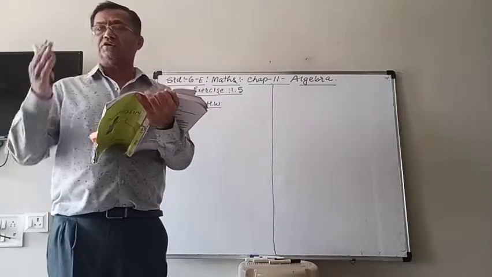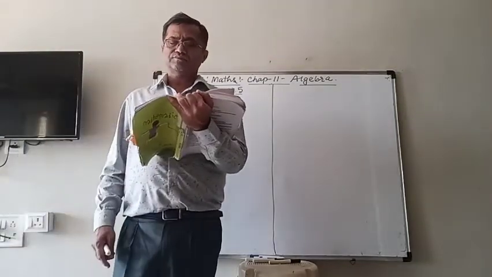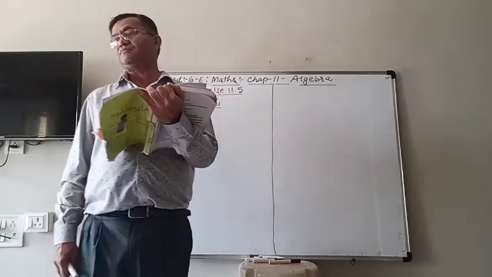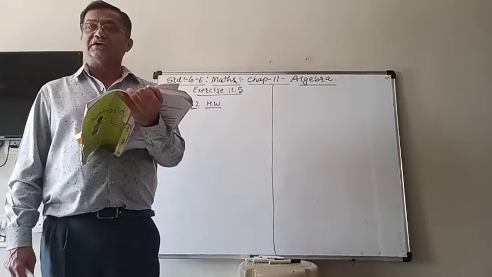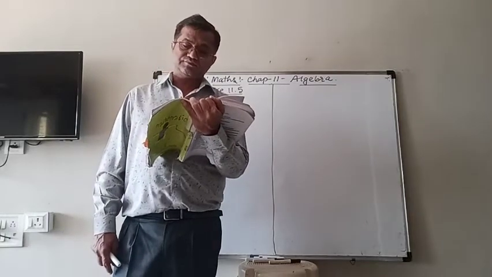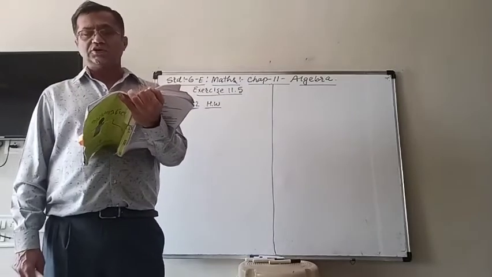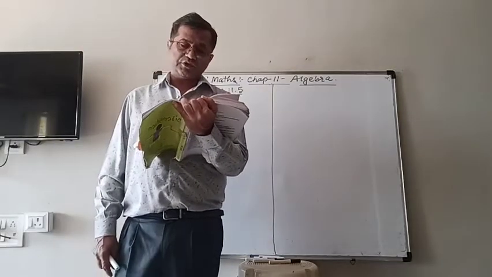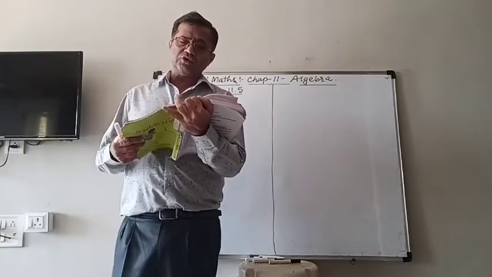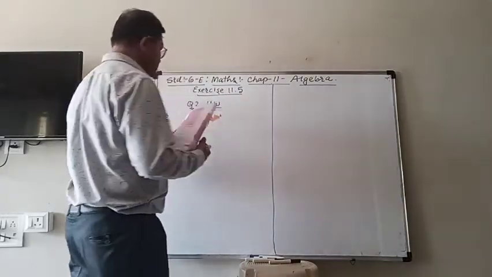So what you can do verbally, you can put the value given in the equation and check whether it satisfies the equation or not. If it is satisfied, you can write down yes. If not satisfied, you have to write down no. So I am giving you this as homework. So let's start with question number 3.